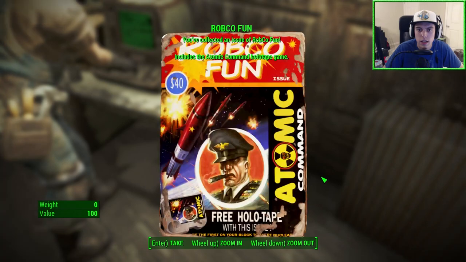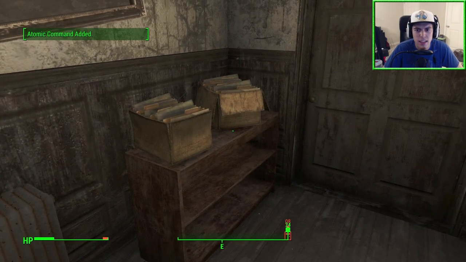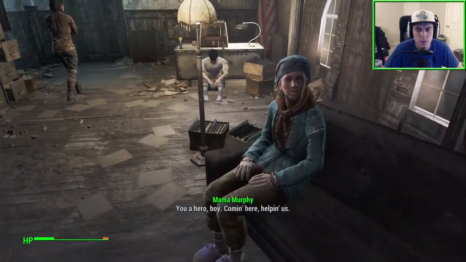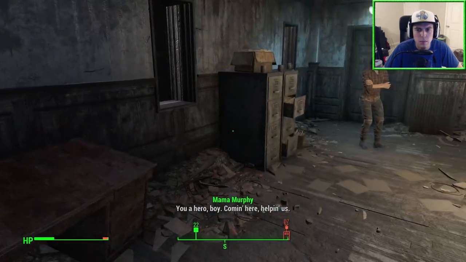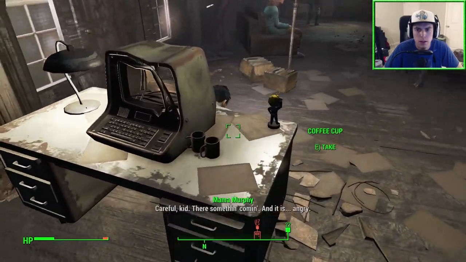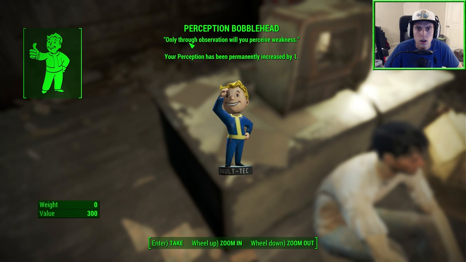RobCo Fun. Excellent. There we go. I was gonna say, something's gotta be in here that I haven't taken yet. I haven't really explored here, nor have I talked to any of these people. There are more of you. What we got? Oh, Busted Bryce. Hey, well, look at this. Vault Boy Reception bobblehead, Bryce. Only through observation will you perceive weakness. Your perception has been permanently increased by one. Oh, sick.